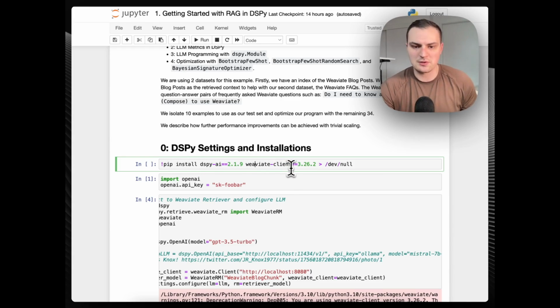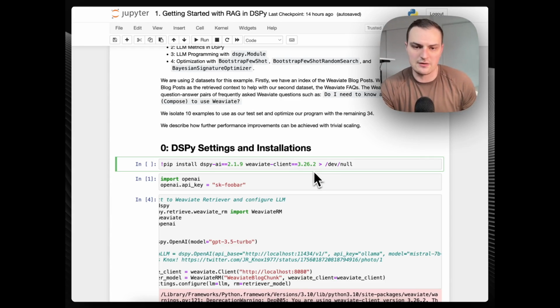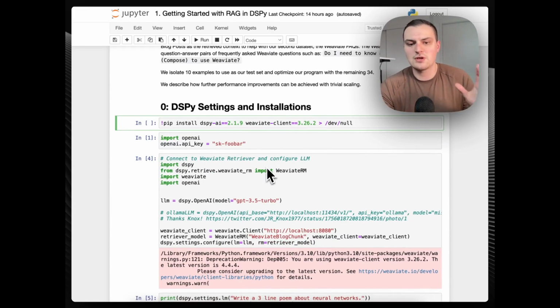And in these tutorials, we're going to be using the Weaviate retrieval engine, and it's very important that you're using one of the 3rd versions of the client rather than the 4th version. We'll be updating this soon with the new V4 client, but nothing will change on the side of the DSPy interface. So then we're going to be using the OpenAI models.